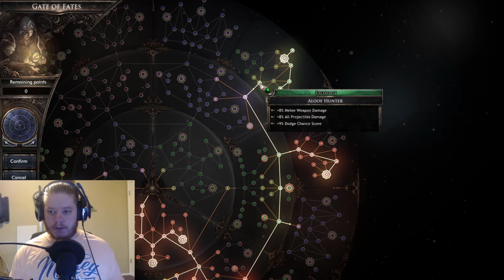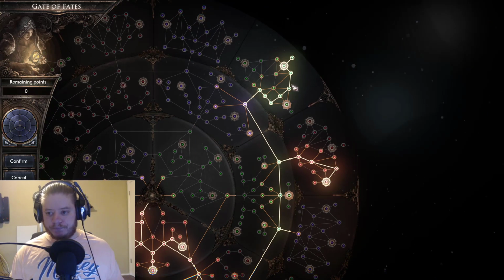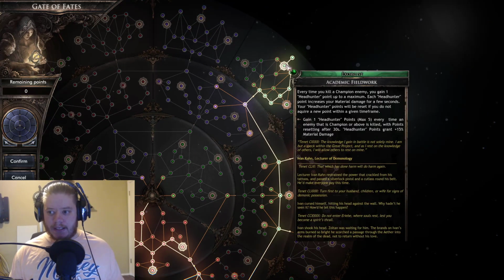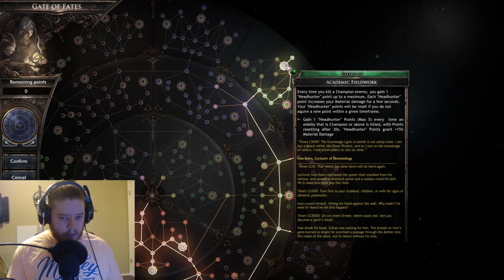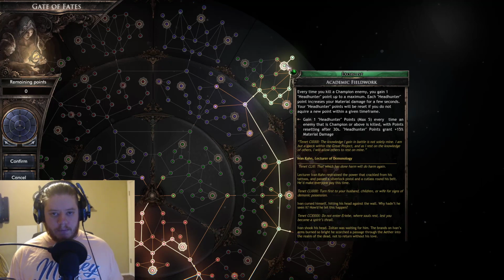And then we moved over to the Exorcist tree to pick up Academic Fieldwork. So every time we kill a champion, we get Headhunter. And every stack of Headhunter increases our material damage by 15%. So the more we kill, if it's a champion, the more damage we get. And I think the champions are like the yellow or named mobs, yellow and higher. I don't think the blue ones count. So I'm not sure about that, but I think that's how it works.